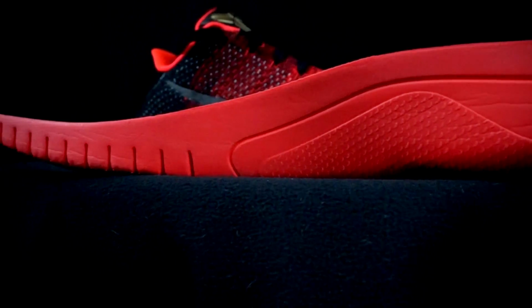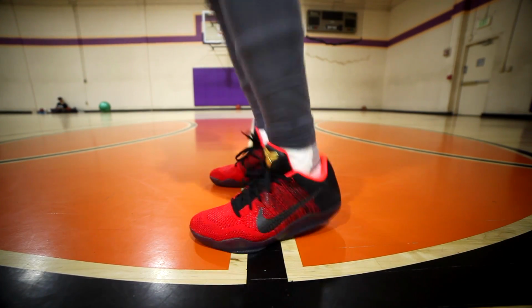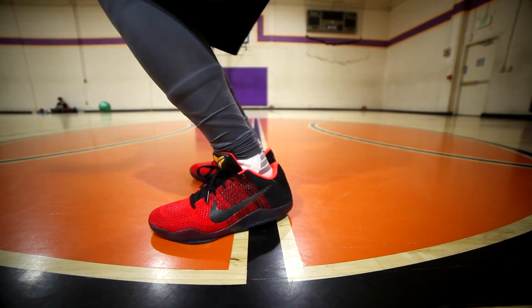I loved that. The forefoot was a little thin for me. One of the thinnest forefoots I've felt in a while, which is great if you want a lot of court feel. And overall, you feel really, really low to the ground, which is nice too.